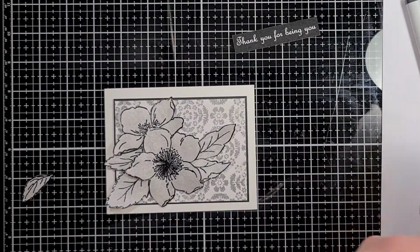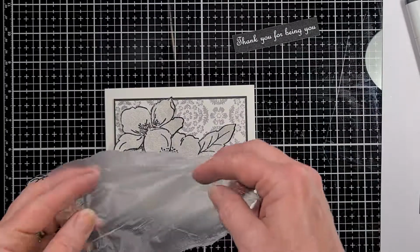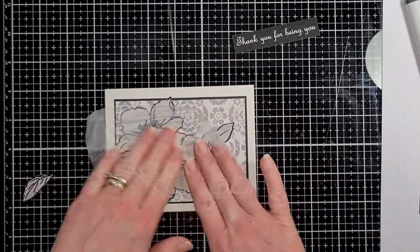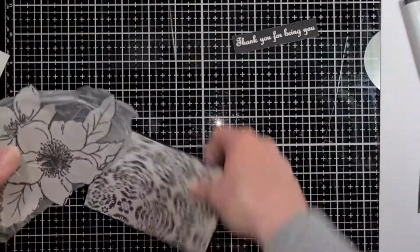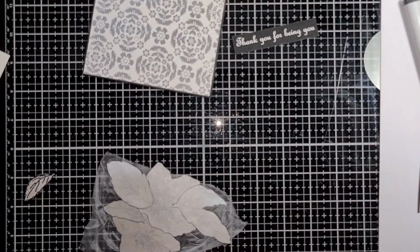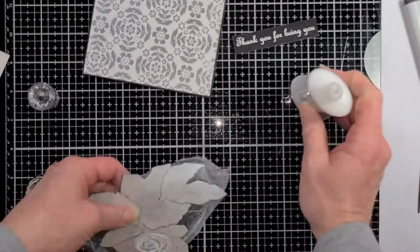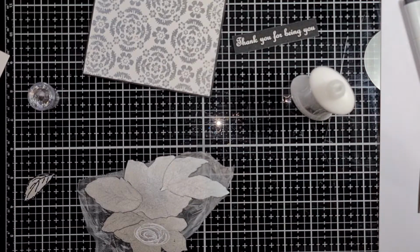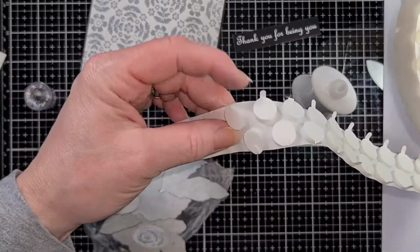And then I did just put on the card base to see how it would all go, and it took me a while to get an arrangement of the flowers and the leaves exactly how I wanted them and that I was happy with. Once I did, I grabbed a piece of press and seal, added it to the floral arrangement so the leaves and the flowers would stay exactly how I wanted them, while I added all the adhesive to the back of it.